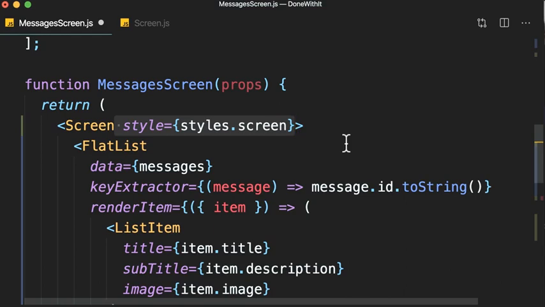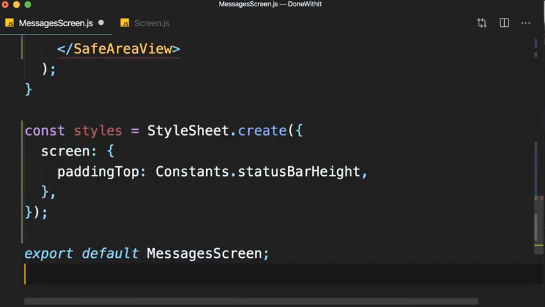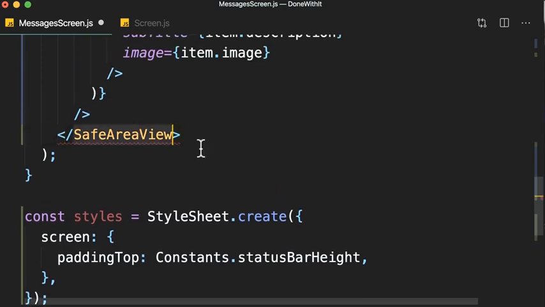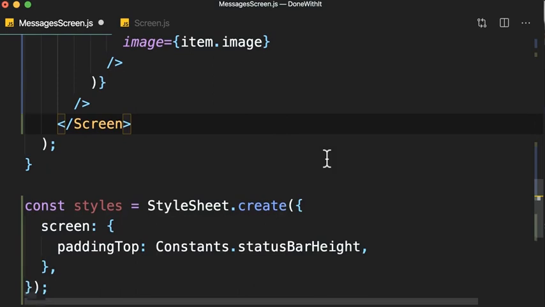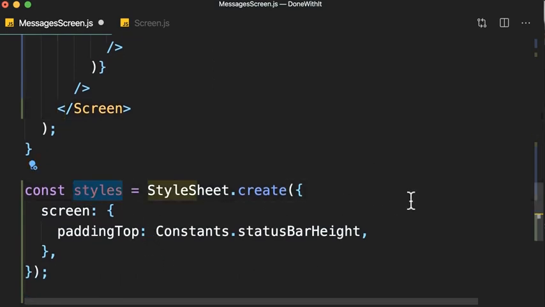All our styles are encapsulated inside this component, right? So delete. Now, let's replace safe area view with screen as well. With this implementation, we no longer need the styles object, but I'm not going to delete it now because it is very likely that later on, we're going to add some styles to our messages screen. I'm just going to delete this object over here.